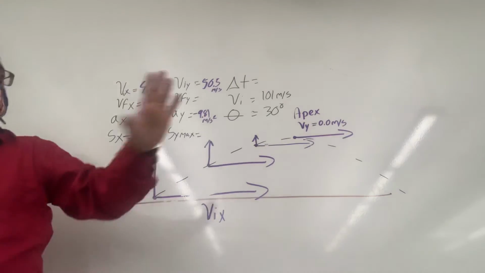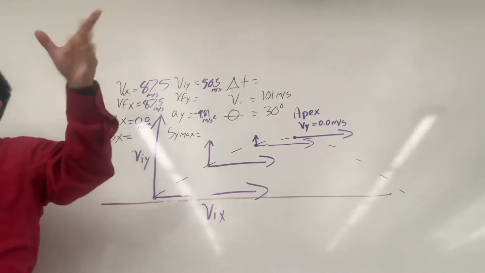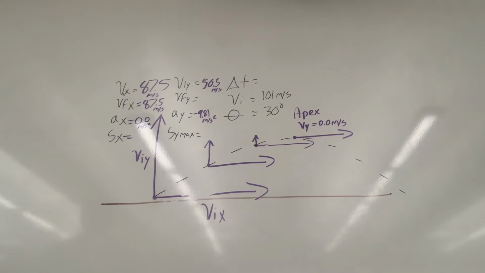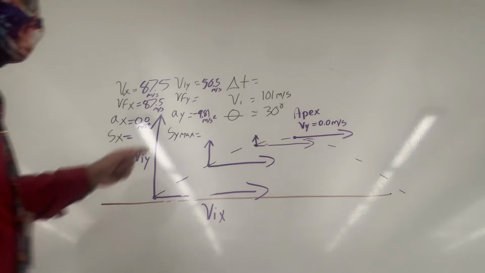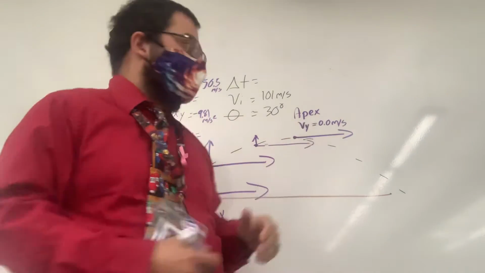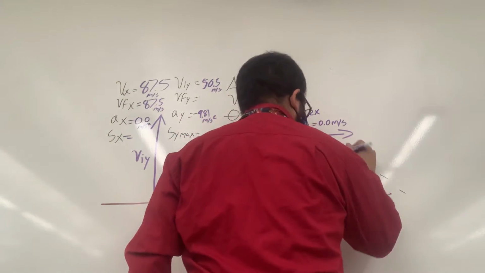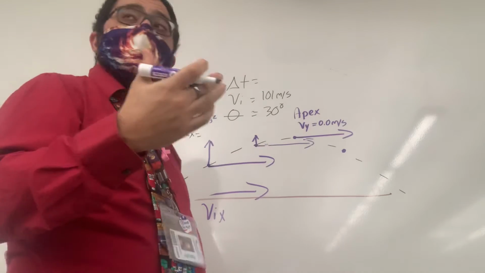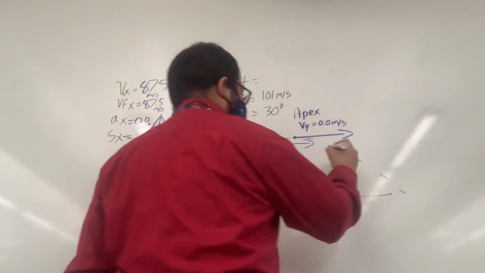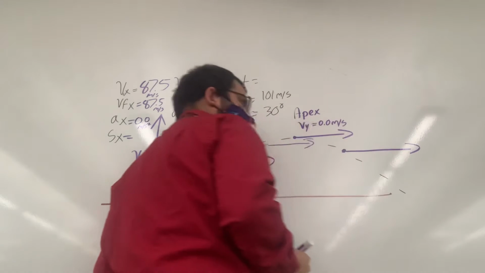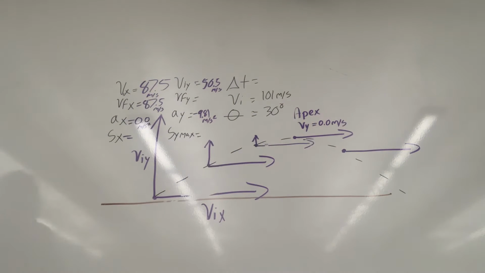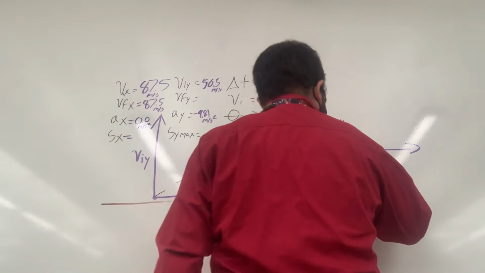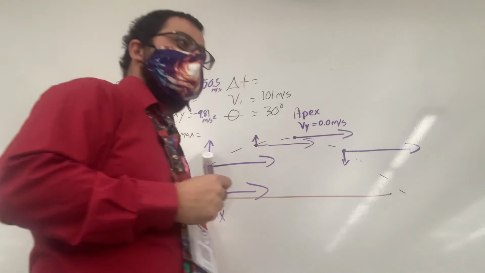Okay? Now, at the apex, we know her velocity in the y. Not her total velocity, but her velocity in the y is a big fat 0. Does everybody understand that? Now, once she goes over the top of the hill, over the apex, let's say we went to this dot here. Would her x change? No, her x stays exactly the same. Her y, now which way is she going? Down, right? She'd have a y now that's going down.